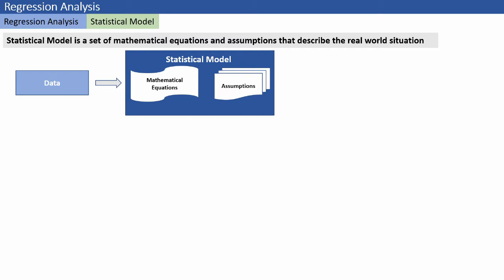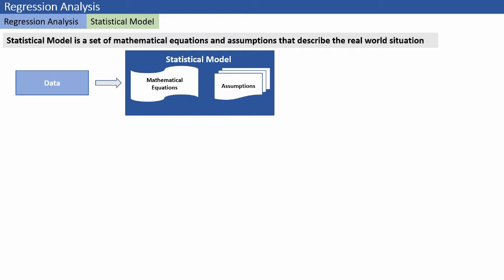We have the straight line equation in simple linear regression, which forms the mathematical part of the statistical model, and there are some assumptions. Here, assumptions mean the dataset is expected to fulfill certain conditions so that simple linear regression can be applied to that dataset. We will see these assumptions in more detail in upcoming videos, but here I will explain one assumption so that you will get an idea what an assumption is.